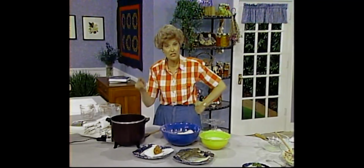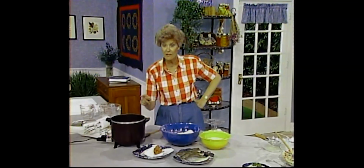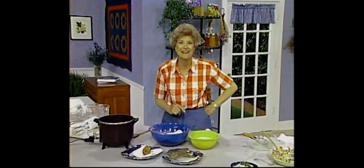Really, your temperature varies so much from manufacturer to manufacturer of French fryers. You just have to sort of use your own judgment. That went very fast today. Didn't do it that way yesterday.